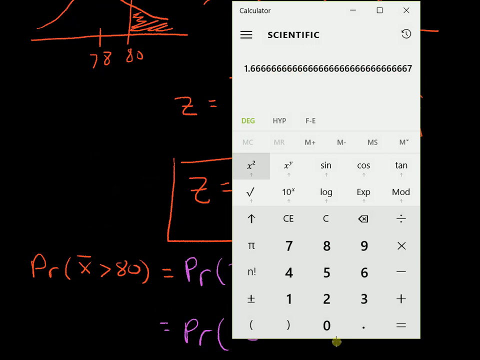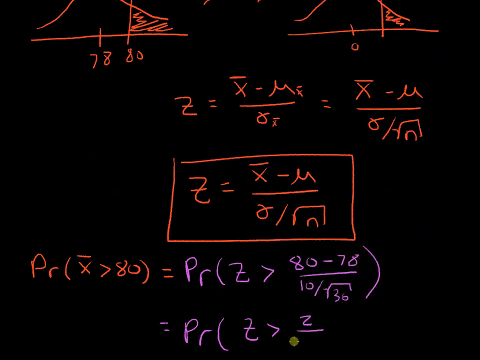All right, let's pull out our calculator for that. So 10 divided by 6. Square root of 36 is 6, right? So that's 1.666. Okay, we should round that to at least 3 decimal places. So 1.667. All right, because we're going to round z to 2 decimal places. So we should round this denominator by at least 3.